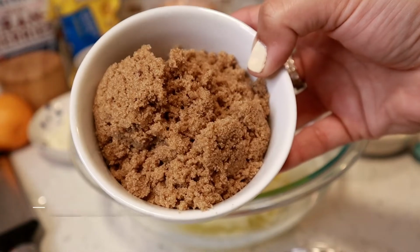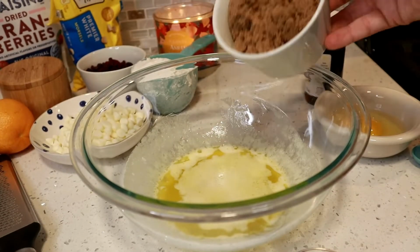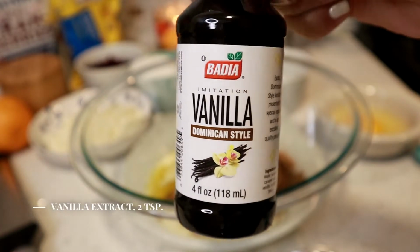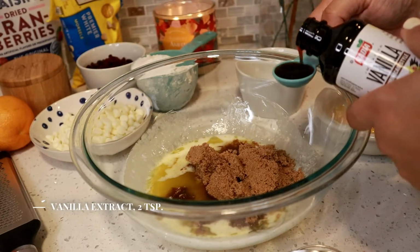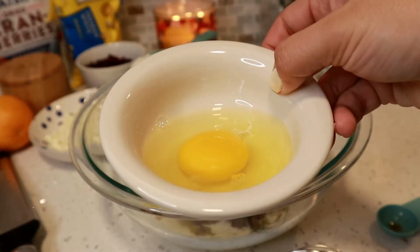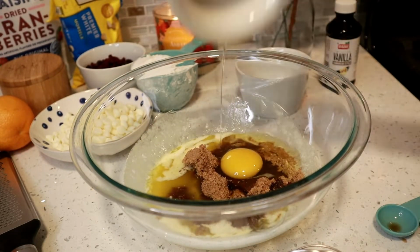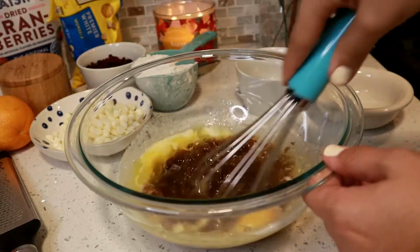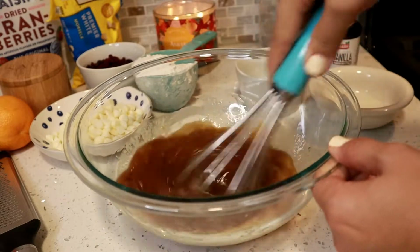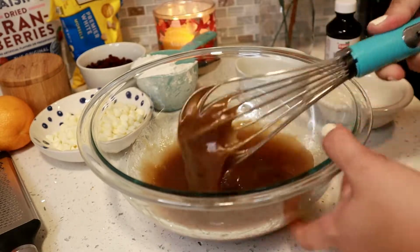And I have 3/4 cup of brown sugar. I have dark brown sugar, but you can also use light brown, which is actually preferred over the dark brown sugar in this recipe. Then I have vanilla extract, and I'm using 2 teaspoons of it. I have 1 egg at room temperature, which I have already broken, which I will add in there as well. And then I'm combining these ingredients with a whisk till they are fully combined together. Just make sure, guys, after taking the butter out of the microwave, you do cool it down a bit, otherwise the egg can easily scramble with the hot butter.